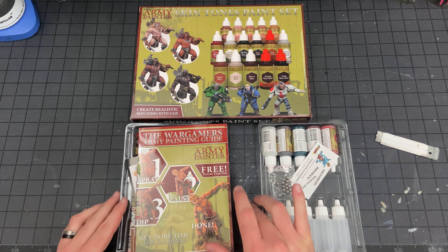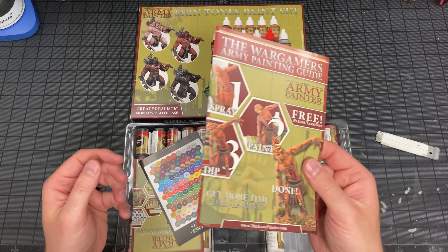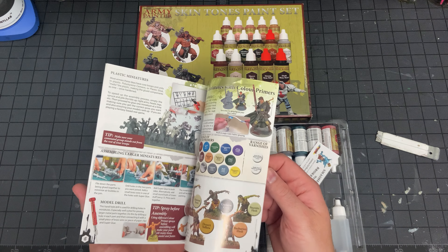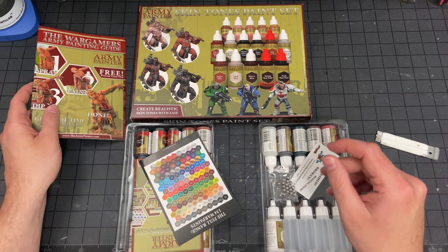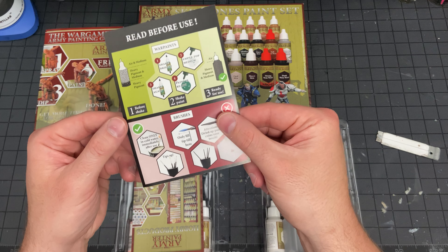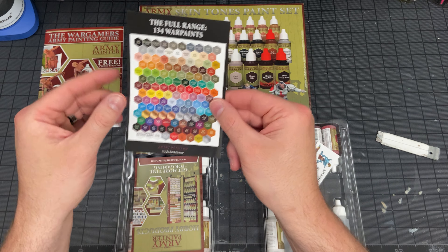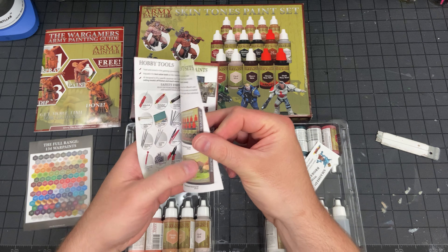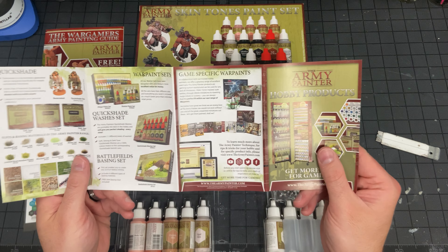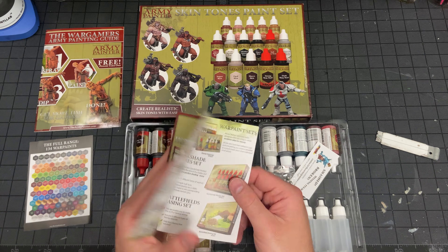We've got a War Guide. The War Guide that comes in the Speed Paint is newer, more thick, a little bit better — this one is still great. It has all their products and how to use them. I buy and use pretty much everything they have. It covers how to set up the paints before you use them, how to use a brush, all the different colors in their War range, and a quick catalog of all their products. I've liked everything I've bought from Army Painter — from their brushes to their Quick Shade to the paints to their spray colors.